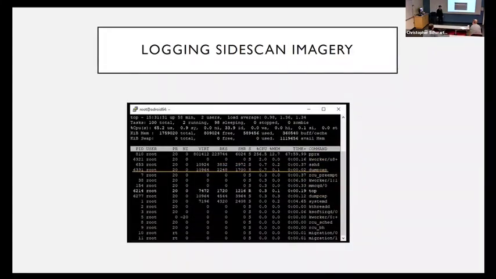In order to log the side scan imagery using the data logger, we are, of course, resource limited since we're using very small form factor electronics. So I used a utility called dumpcap, which is a command line based network capture utility that allows us to filter network traffic in real time, and it supports nanosecond precision timestamping for those data packets. And you can see here when we are logging side scan data at the highest possible rate the system is capable of collecting it at, we're consuming less than 1% of the system's CPU and 10% of the memory. So it's a very efficient process.